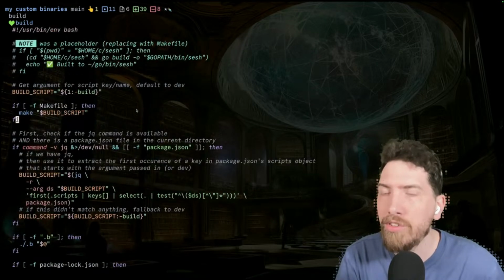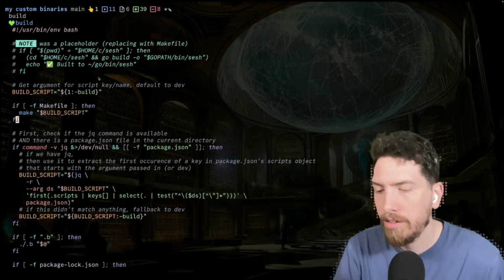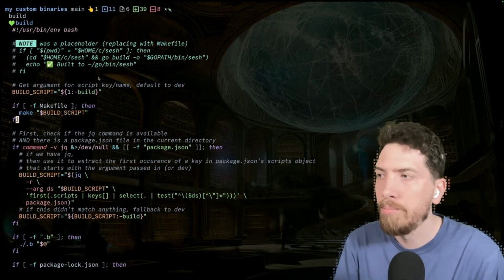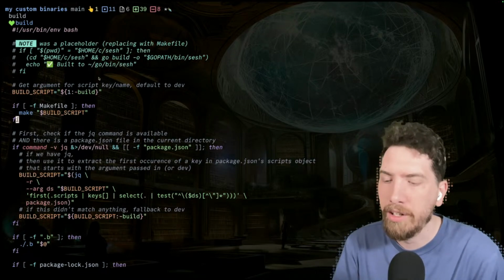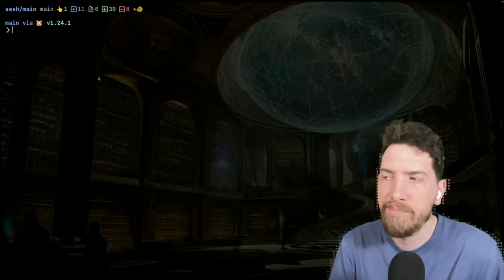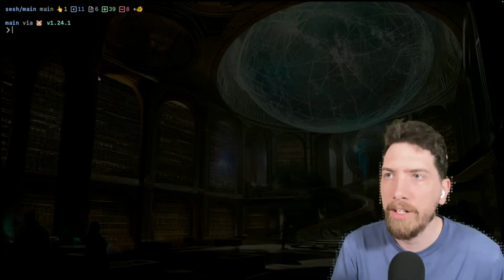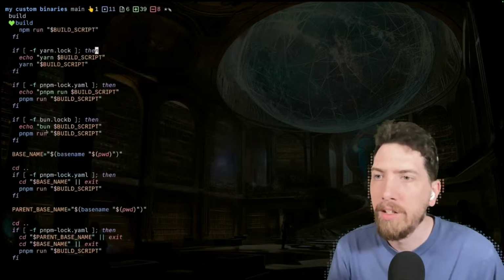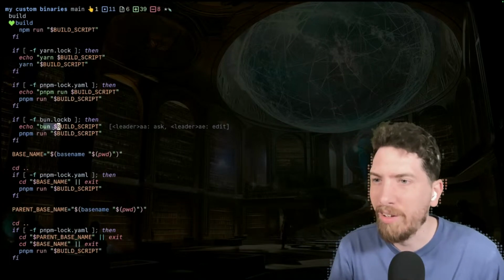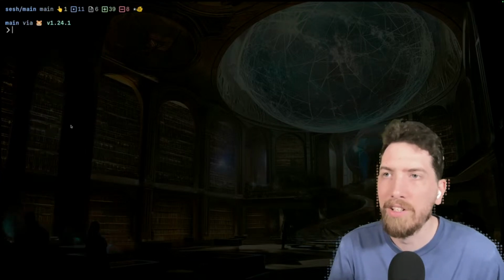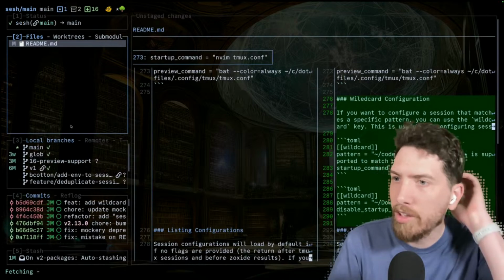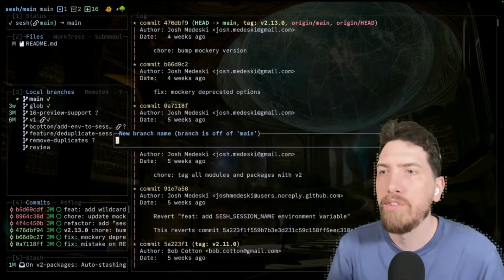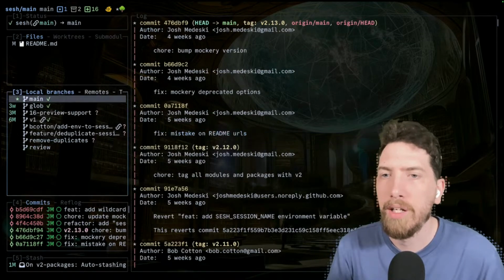I'll probably just use the shell. There's a shell package in my Go library already that I'll just use. I don't think I'll go out of my way to make a make and a yarn and an npm. I don't need to make all of those as separate packages, so we're just going to make it work. So this is going to be the build command.